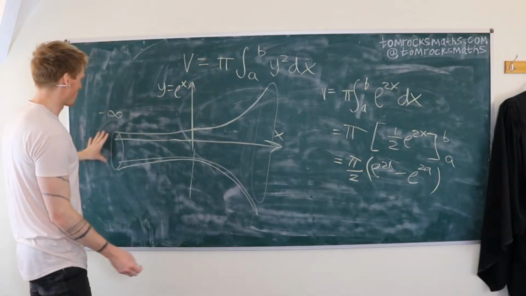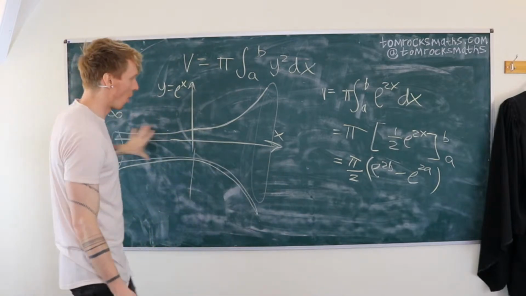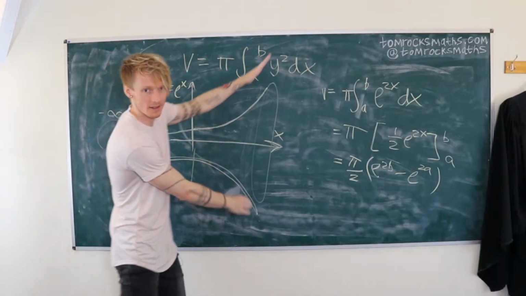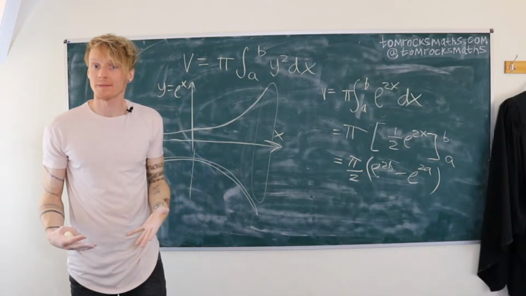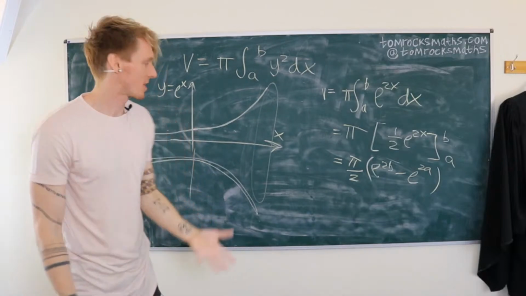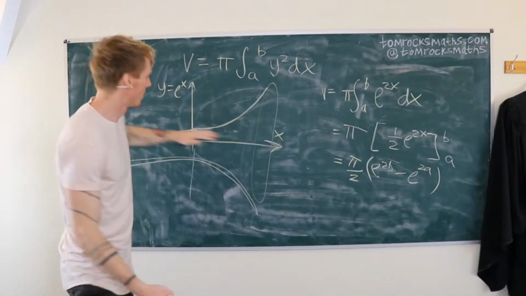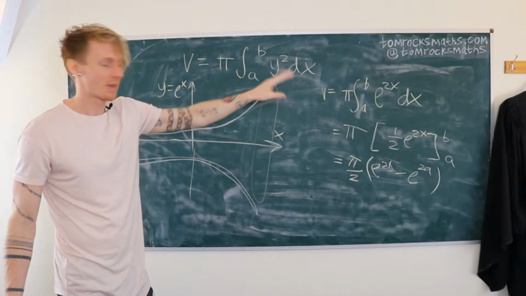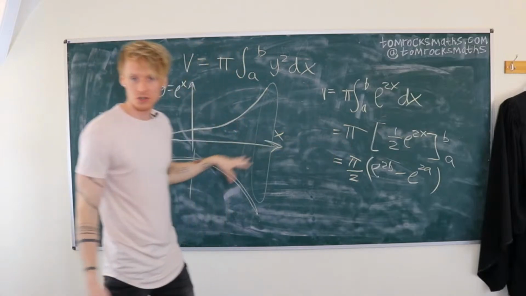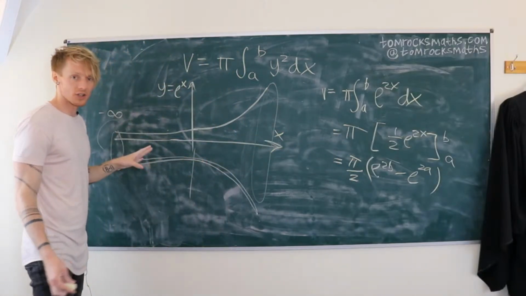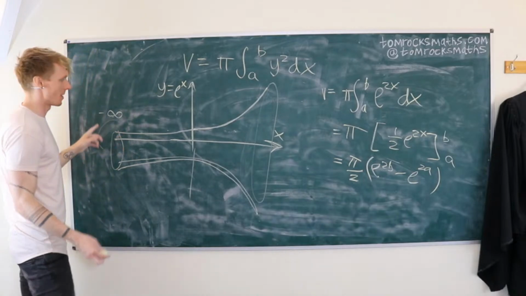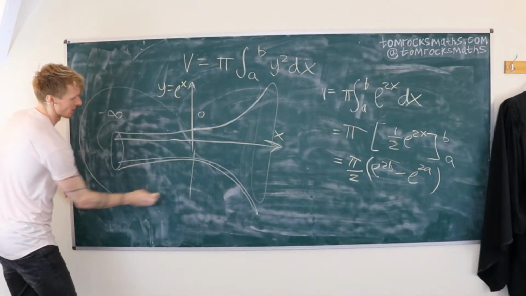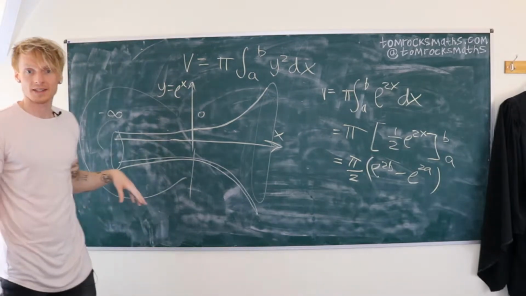So if you were working out the volume of the whole infinitely long horn shape going like this, you're going to get infinity, which perhaps isn't a surprise because it's an infinitely long shape and it's growing in height as you go further and further along x. So you would get infinity for the full shape. So instead of doing that, let's say we do it from minus infinity to 0. So let's look at the volume of this half, just the negative x values.